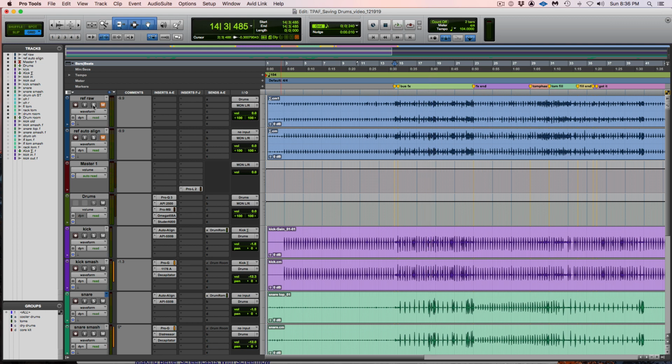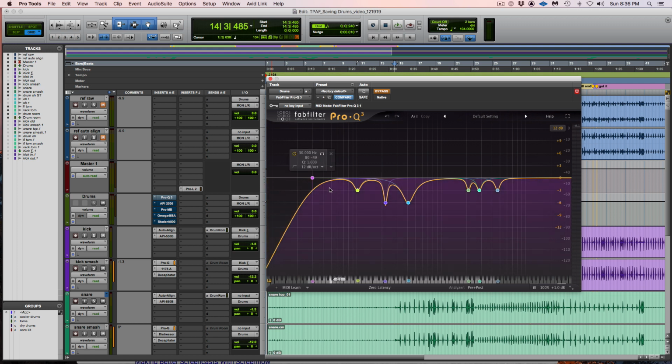So let's get into the nitty-gritty here. First thing I did on my bus was some EQing with my sort of go-to EQ, which is FabFilter's Pro Q3. You can see in this instance, it's really just all cuts. High-pass filter, which is pretty standard, some sort of targeted mid and low mid cuts, and then some high mid cuts, taming some sort of shrillness in the cymbals. So let's take a listen to this same sample again.